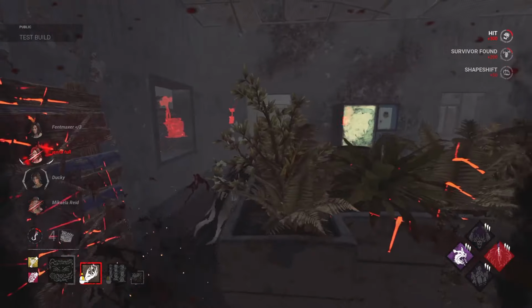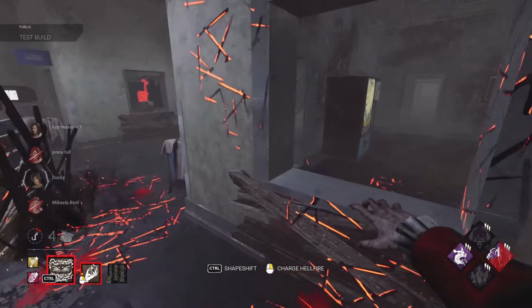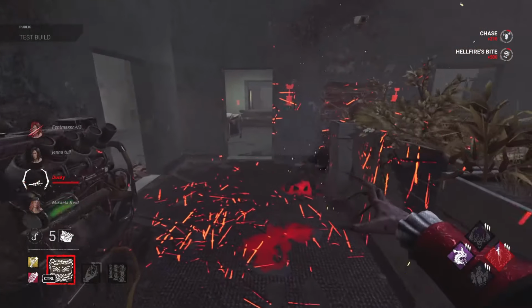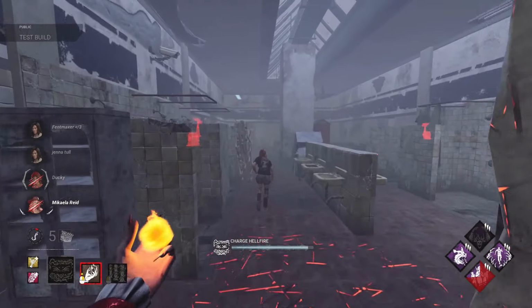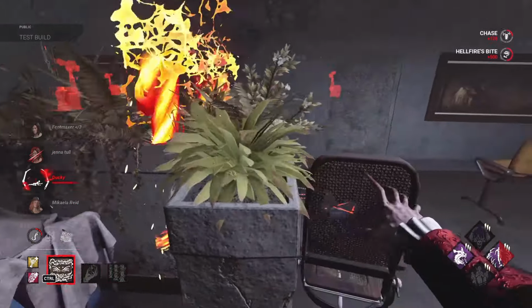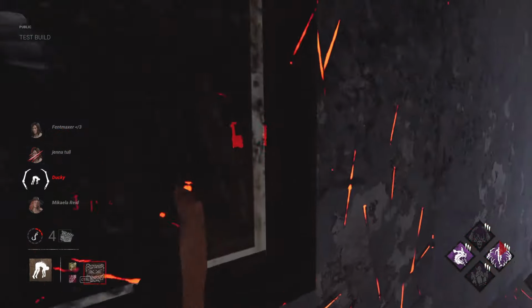Yeah, what's up, bro? That was a really nice hit. Where's she at? Damn. Yep, and let's turn to Dracula. There we go. What's up, sweetheart? Dang. So good, dude. Summon that hellfire from around. That is actually nasty.